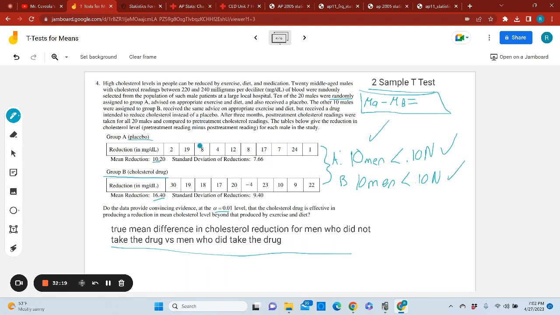And then, like I said, for normality, they gave us a sample size that was too small, and they did not tell us that the population was normally distributed. But obviously we have to run the test, because that's the question they're asking us. That's why they gave you the raw data here, so you could draw a dot plot and say, yeah, both of these look approximately symmetrical. So it makes sense for us to run the test. Again, I highly doubt that they'll do that again. All right, let me go over to the next page and copy over the important information.